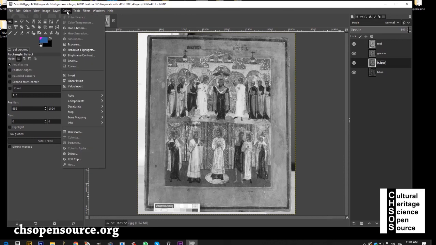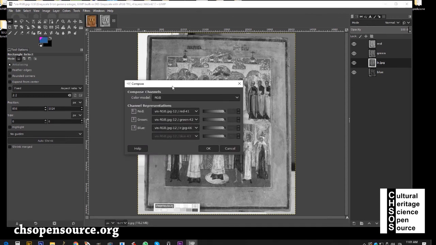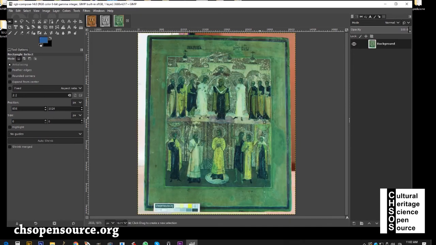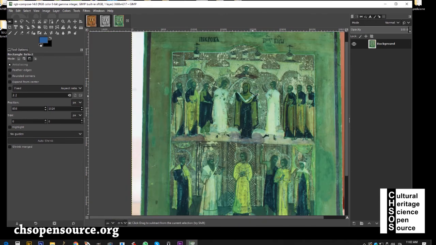So the operation, we go in Colors, Components, and Compose. From here, basically, it's like we have the output and the input. This is the output of a final RGB image, and these are the input. So for the standard infrared false color photo, this is the order. The blue output channel should be made by the green. So here basically we can choose all the layers. We want to have the green rendered as blue. Then we want to have the red rendered as the green. And then we have the infrared rendered as the red. Then we click OK, and there it is. So this is our infrared false color image.